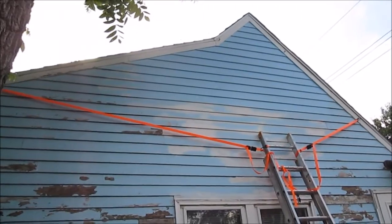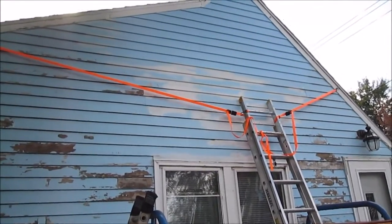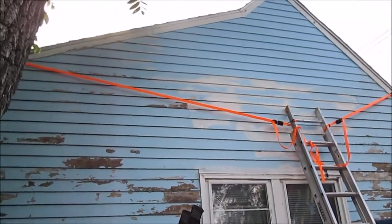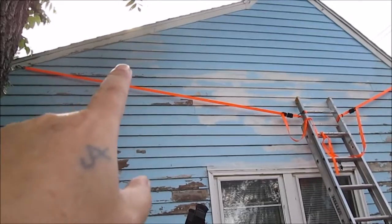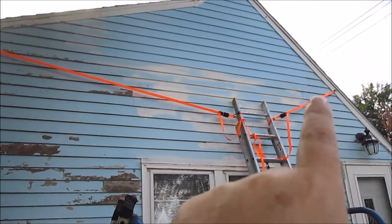Hello YouTube, welcome to day three. We got down to where we have our ladder at right now, so we're working off that and the step ladder when we have it up there. We still got that spot — we got to get our accommodation ladder out. There's a small area right there we can't reach, right near where the strap hooks on.